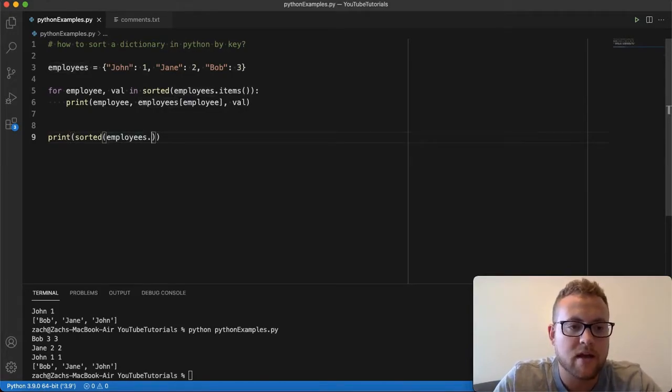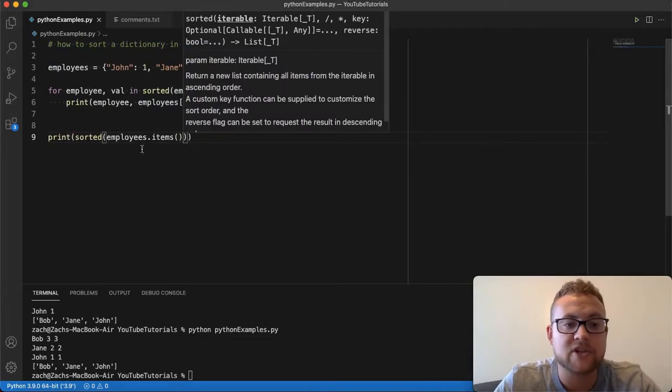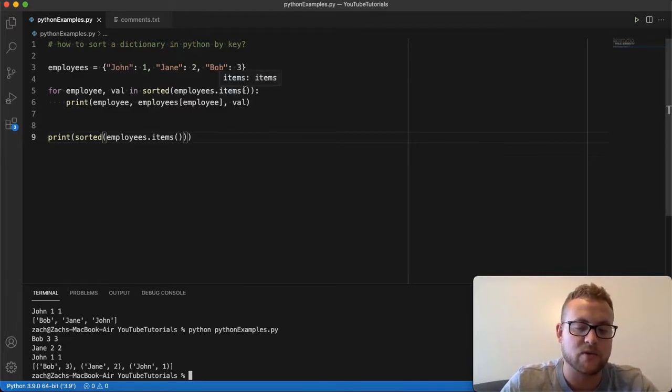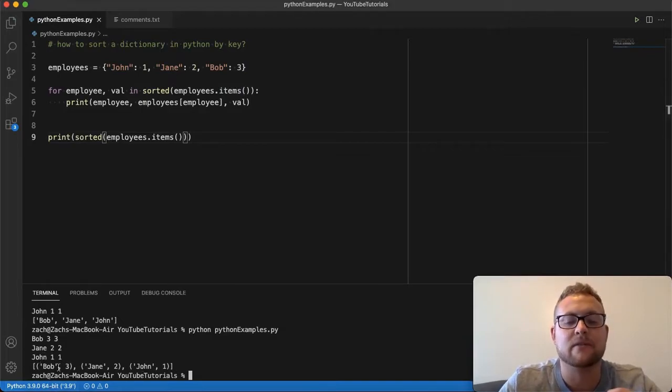So going down to line 9, we can now apply that same logic to our dictionary. I can say items, and that should sort it and give me everything in sorted order, right? Well, wrong, because, like I mentioned, items gives you the tuple in sorted order by the key. So you end up with a list of tuples sorted by key. In our dictionary, Bob was our key and 3 was the value. But that's a list of tuples. That's not a sorted dictionary.